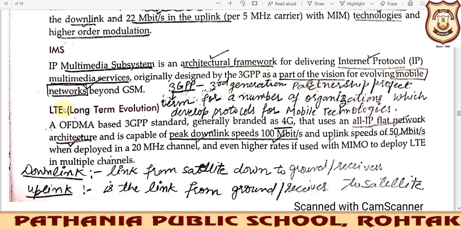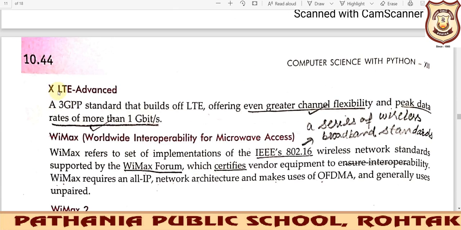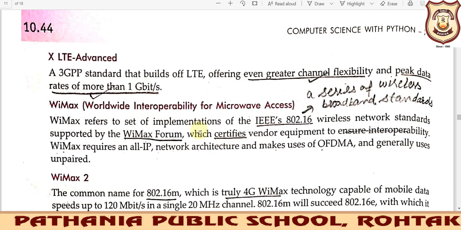Okay, so LTE, that is long term evolution. Okay, in 3GPP this LTE was used. Okay, and it was offering a downlink speed of 100 Mbps and uplink speed of 50 Mbps. Fine. Next comes your LTE Advanced. It is the extended, or we can say the advanced, version that is offering better flexibility and a data rate up to 1 Gbps. But these things you need to learn. I can't help you out, because these are the standards, and the features and benefits they are offering are to be learned by you only.